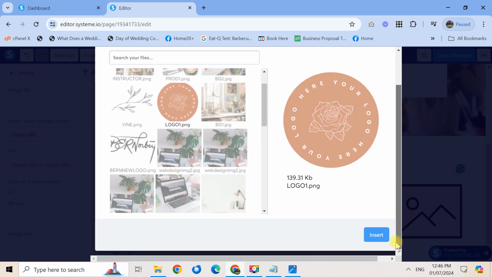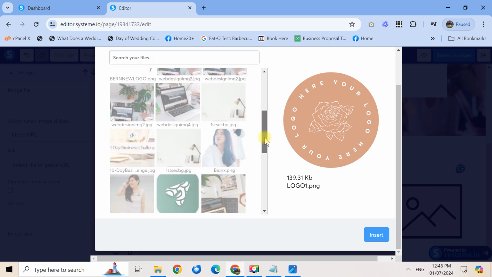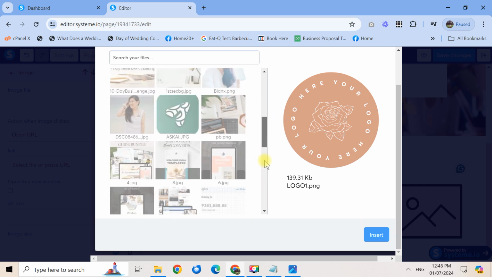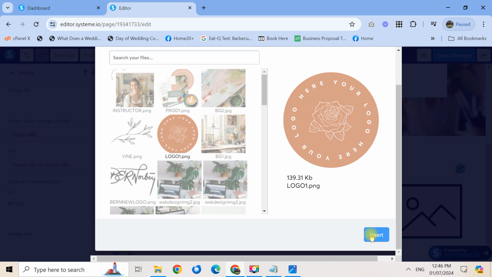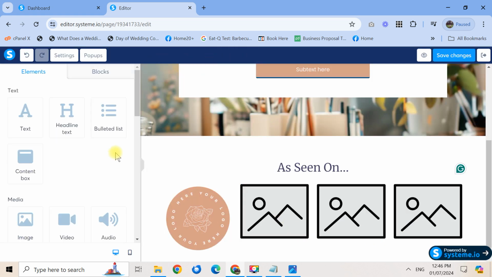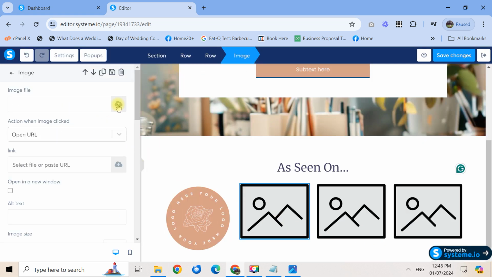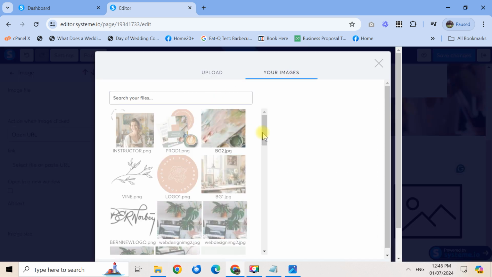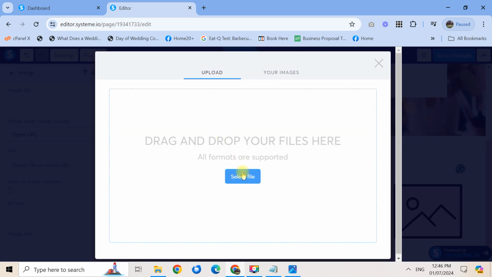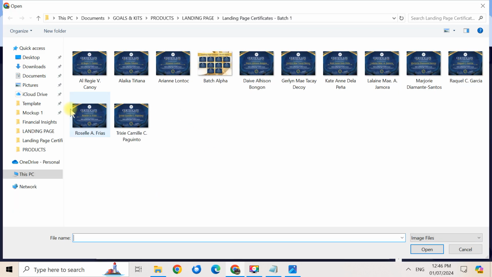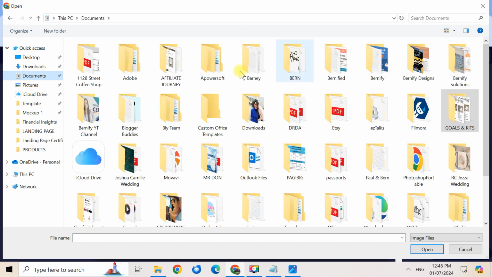So let's just use this as a logo for now because I don't have a prepared logo. Or let's just upload another one. Wait, so these are your certificates. Anyway, documents.